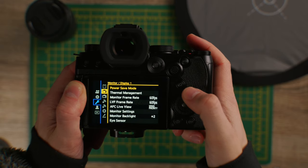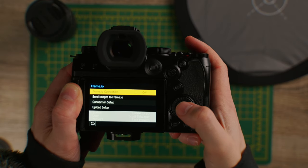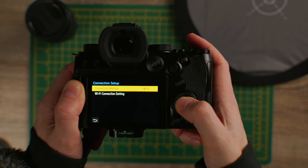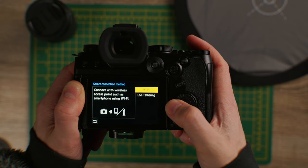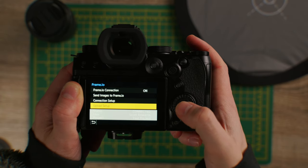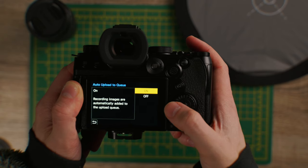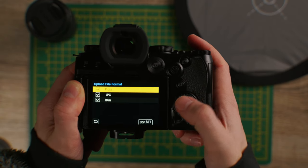Again, it is really easy to get set up. You're going to come down to the first settings menu, then the in/out menu, and you will see Frame.io appear at the bottom. It's super quick to get your account set up and linked to your camera. Then you can choose your connection setup — whether you want to transfer files over Wi-Fi or USB — and then choose your upload setup, selecting the files you want to be transferring, like JPEGs, and send them straight to Frame.io.